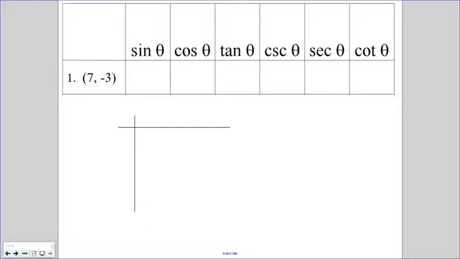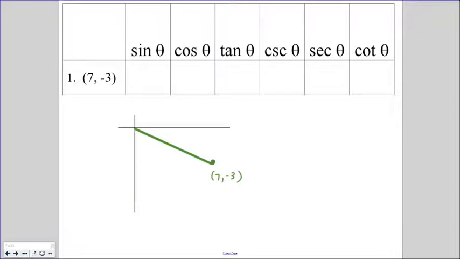All right, so taking a look at the first example at the bottom of page 4, we're going to plot this ordered pair, and then find the values of the 6 trig functions. So 7, -3. I've already got the quadrant here. We're going to be in quadrant 4, and I'm really just going to sketch this point. The value along the x-axis needs to be a little bit bigger than the value along the y, so maybe that's 7, -3. I'm just going to label that, and you can just sketch this point right next to the number 1. It doesn't have to be super big. But there's my point.